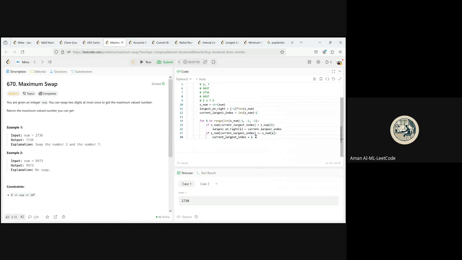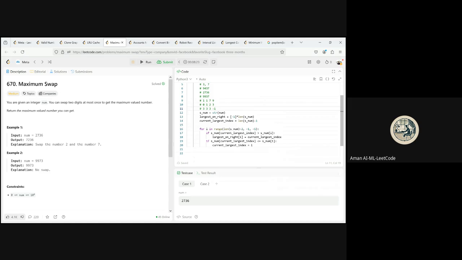Okay, this looks fine. All right, so this is how you get the list of current largest on the right. So these are the indexes, right? 0, 1, 2. The largest on the right is basically going to have 3. This will be 3 again. This will be 3, and this will be -1.